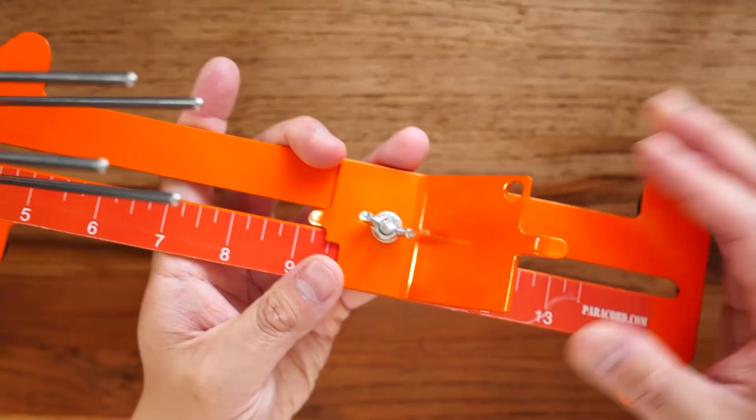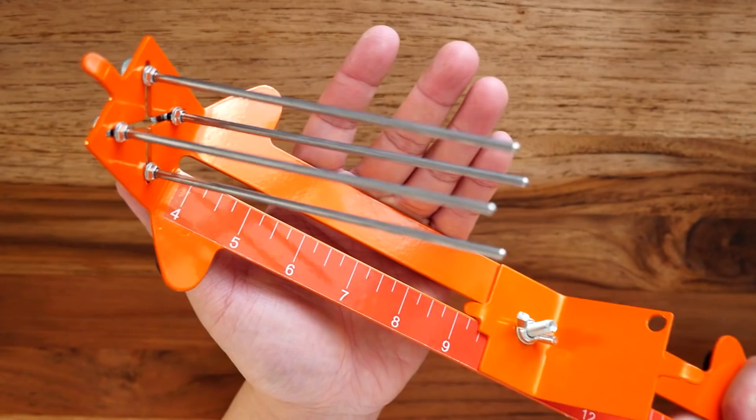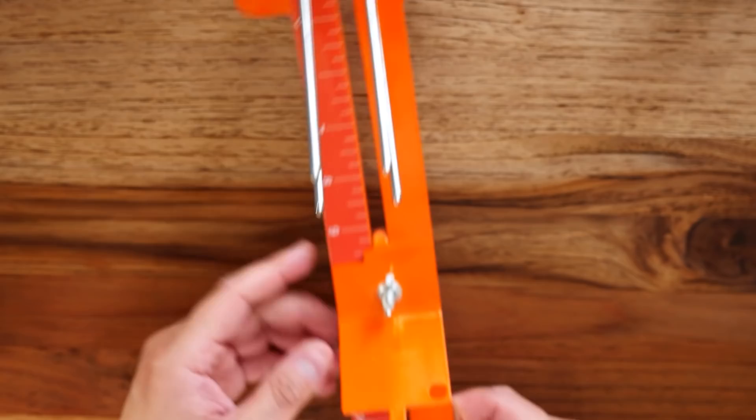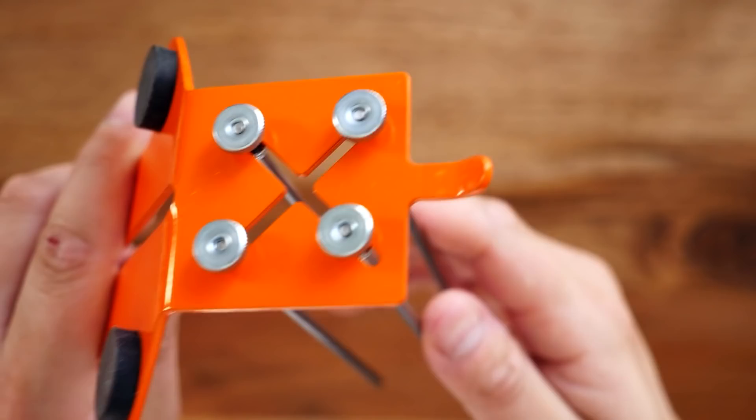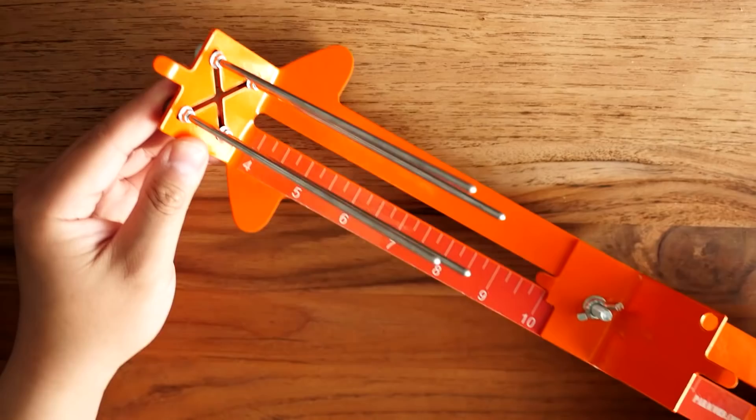Looking up top at the metal X here, this is one of the main selling points - the monkey's fist jig portion. It comes with metal rods that have threaded ends, and using some nuts, you can screw them onto this X and create an adjustable monkey's fist jig to accommodate different sizes of cores. You'd use different sized ball bearings or wooden balls as your cores, and you can adjust the size. It works quite well as a monkey's fist jig.